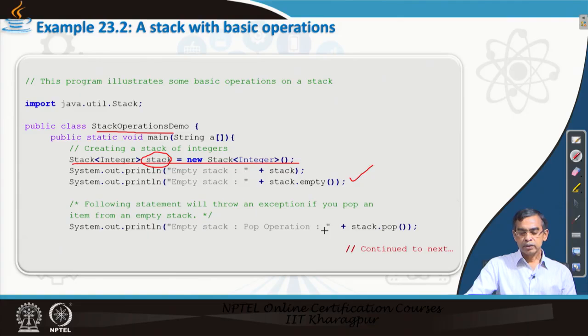Now, here stack.pop. If you want to remove or pop, you have to perform the pop operation, and for an empty stack it usually throws an exception. So, you have to catch it, and then accordingly you can write code in the catch block for what has happened.